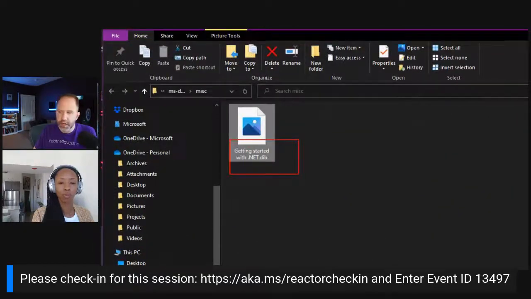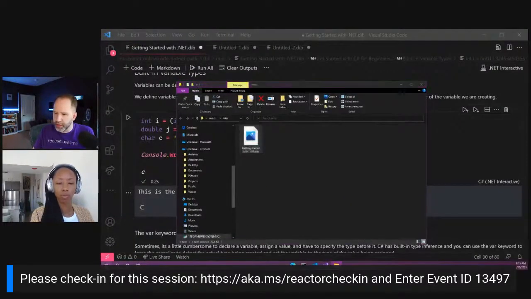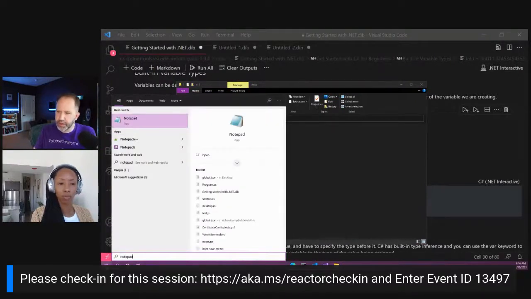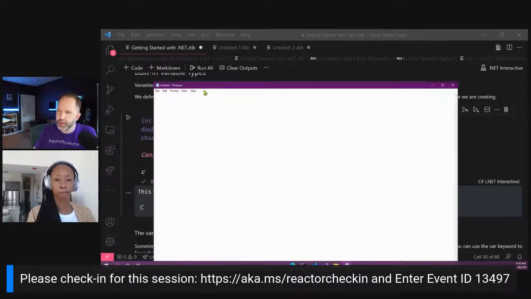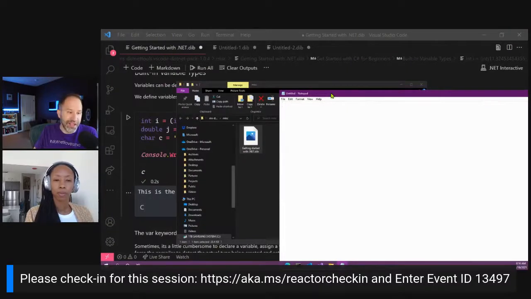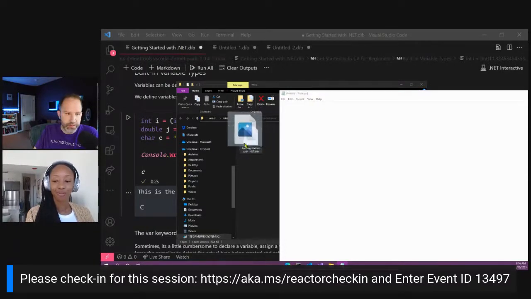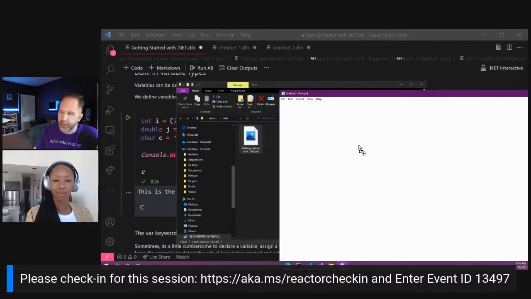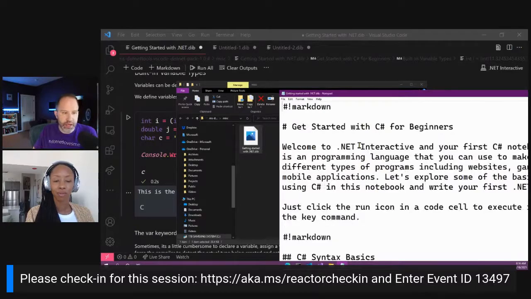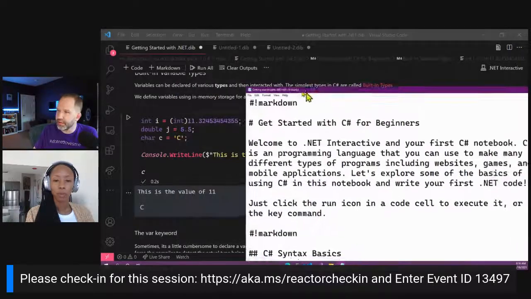And then I'm going to go to the Start menu, and folks can follow along if they want to. I'm just going to type Notepad. Here's Notepad. Now we know that Notepad is not Visual Studio. There's no question that Notepad has nothing to do with code. It's just Notepad. I'm going to pick up the notebook, and I'm going to drop it directly into Notepad.